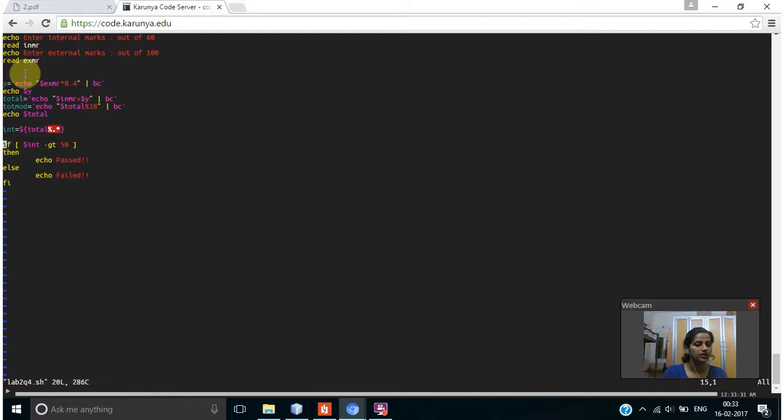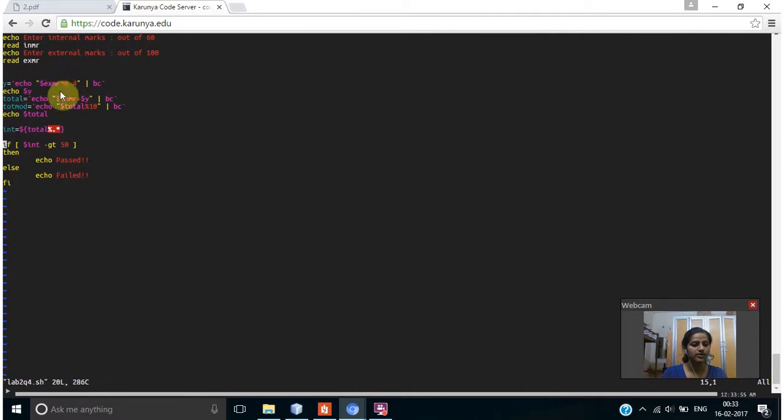Now for converting the external marks into 40%, so that it can be added to internal marks and converted to 100, we use EXMR, that is the external marks, and multiply it with 0.4, so that we get 40% of the marks.